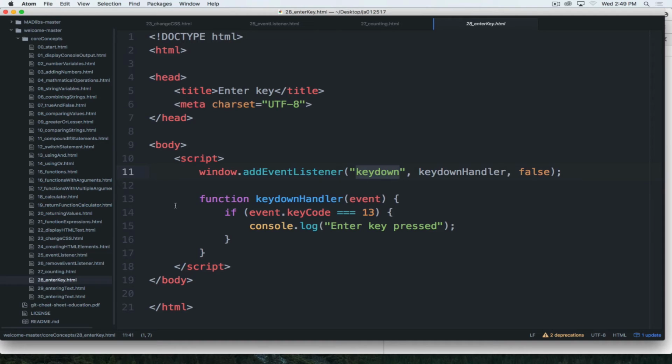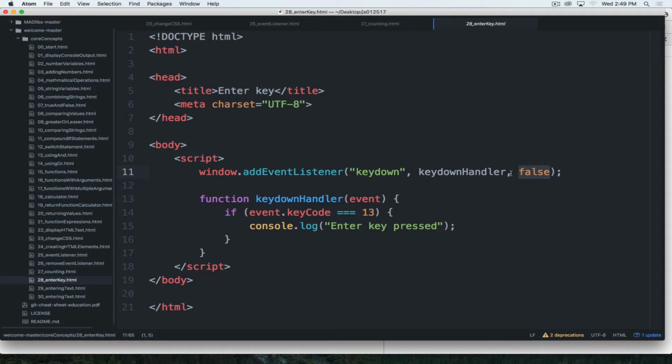Such is life. You can call the Keydown handler. Now, when we look at add event listener, it does take 3 parameters. It takes the event inside quotation marks. It takes the function to be called, and then we have this false, which refers to the bubbling of the event. We're not going to get into bubbling of events right now.